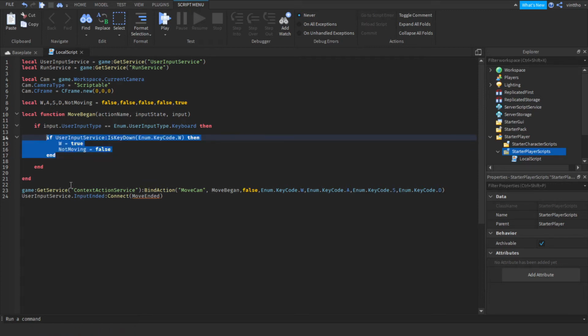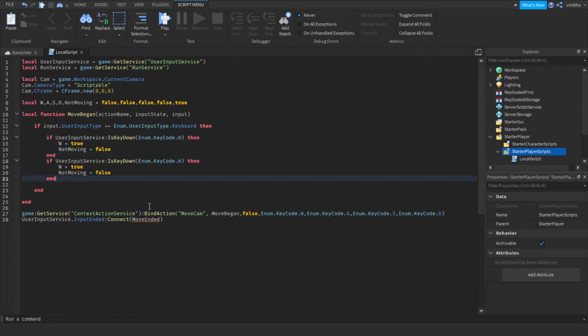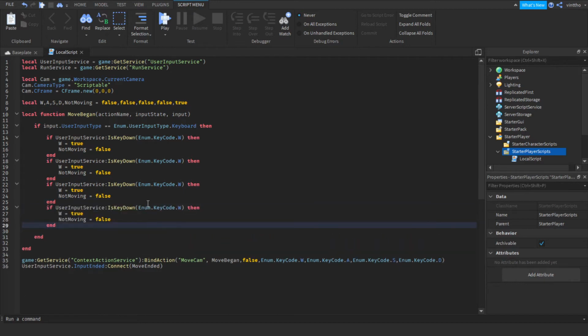Then you can just copy this 3 times, and then change this to A, this one to S, and this one to D.